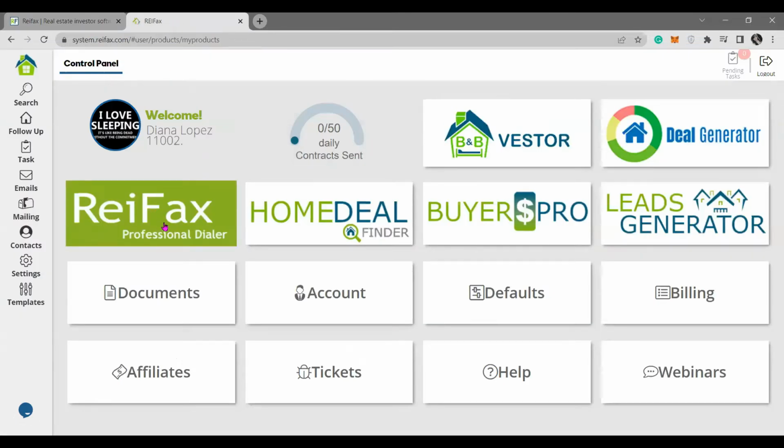So let's go directly to ReiFax. Now, in my account, I have ReiFax Professional Dialer. That is the best one. And I have the ability to search for everything that we offer. Vacant properties, open violations, probates, foreclosures of any kind, okay? But if you have any other product, let's say Platinum or only the Professional, there are a few searches that you are not going to be able to do unless you want to upgrade. Okay, I will let you know which ones. So we are going to work today here on ReiFax. So let's click on there.